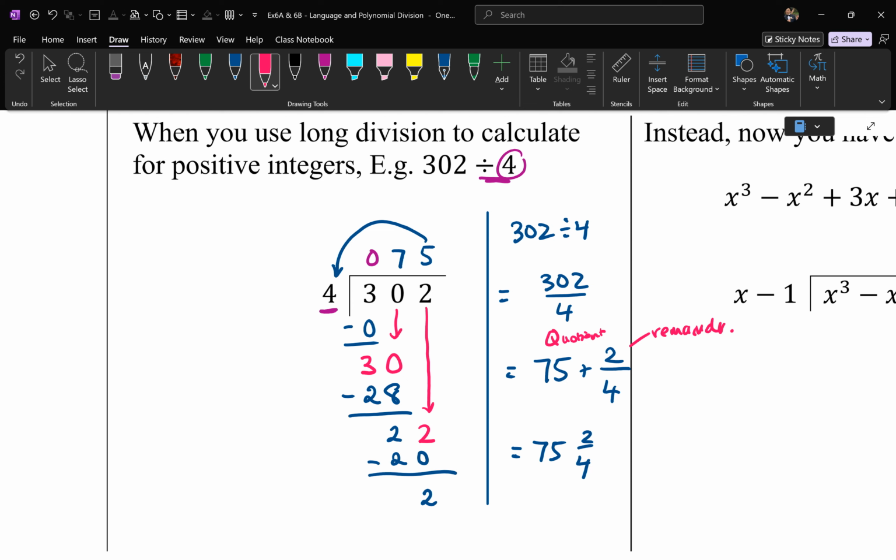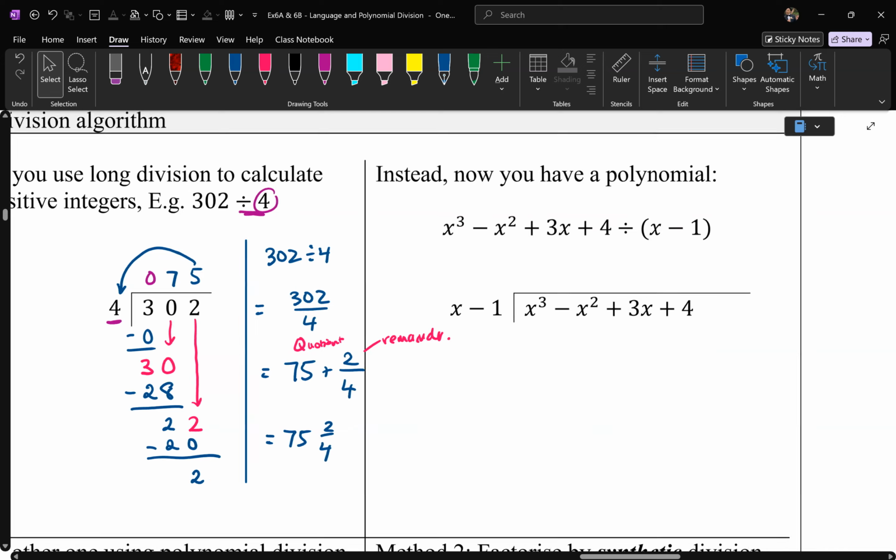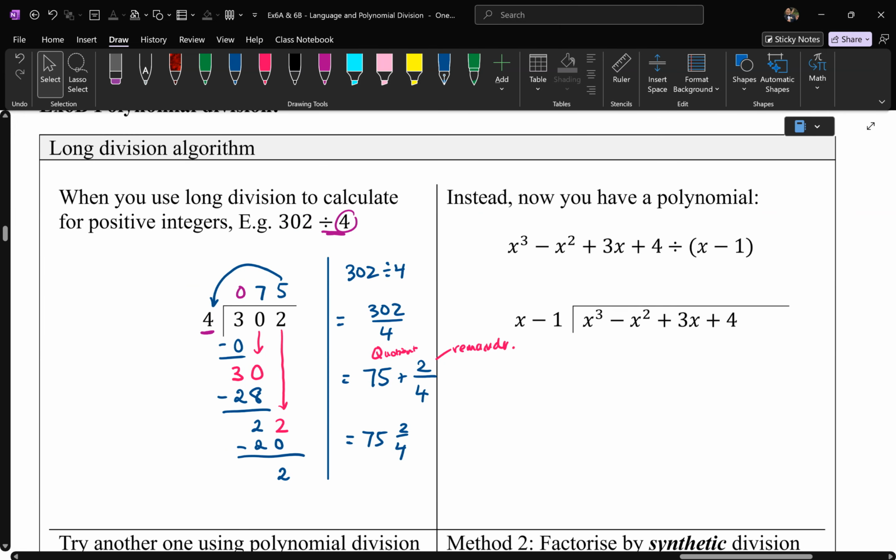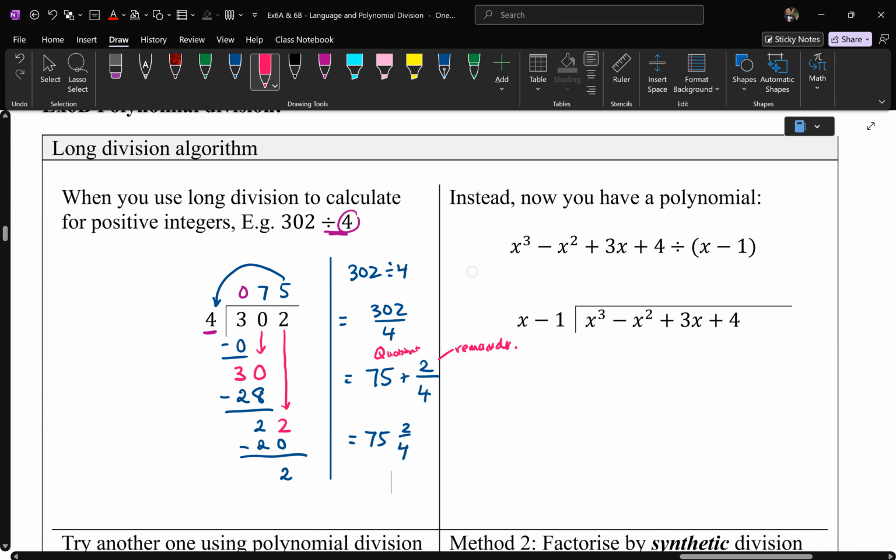This is no different. What I just wrote here in a number sense, we're not doing anything different when we do algebra. Same concept. Just following those steps, this is the key part that you're going to get used to. And then we're going to get 2 different answers. You're going to get a quotient, and then you're also going to get a remainder that's going to look like that. Okay, let's have a look. I'm just going to move this to the left a bit to keep it neat.